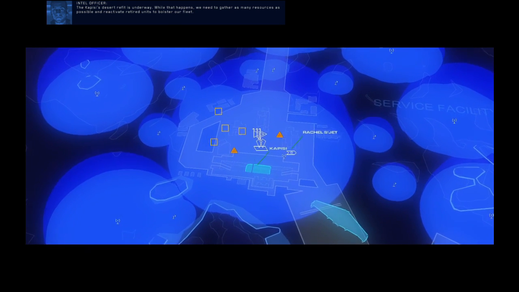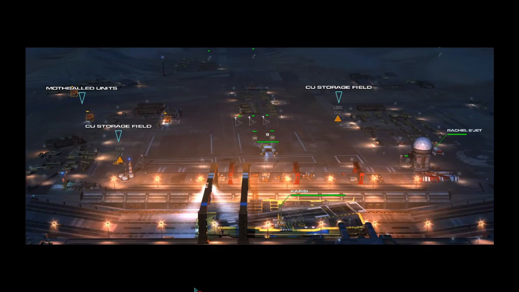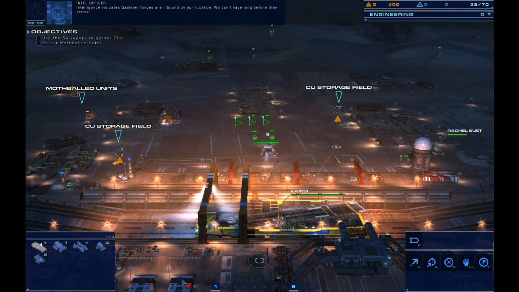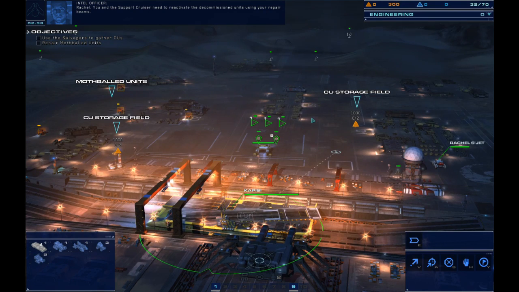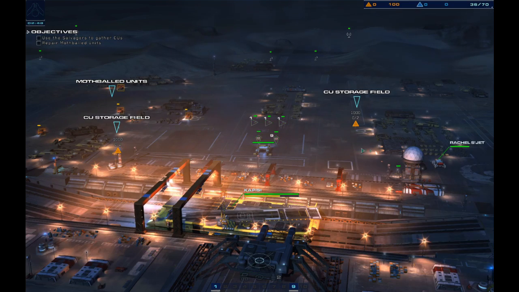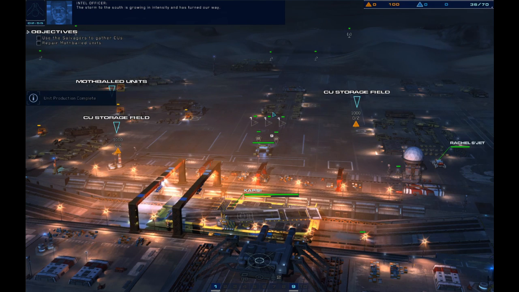The Capisi's desert refit is underway. While that happens, we need to gather as many resources as possible and reactivate retired units to bolster our fleet. Intelligence indicates Gaalsien forces are inbound on our location. We don't have long before they arrive. Rachel, you and the support cruiser need to reactivate the decommissioned units using your repair beams. Copy that, Intel. The storm to the south is growing in intensity and has turned our way.